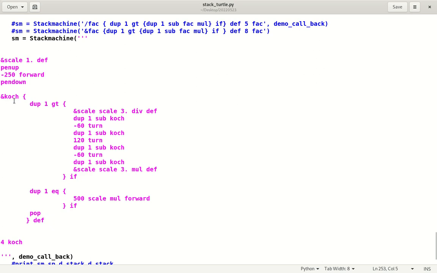So we define here this Koch curve and we check basically if our level is greater than 0 right now or not.